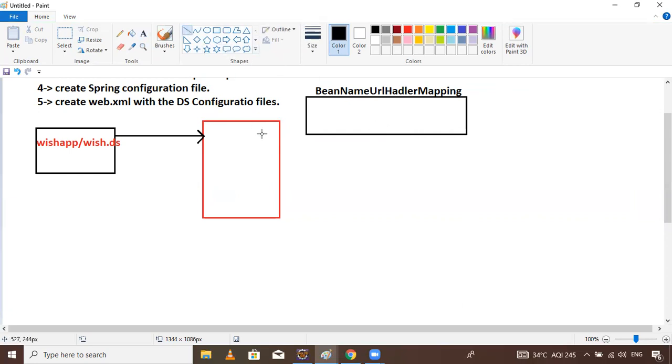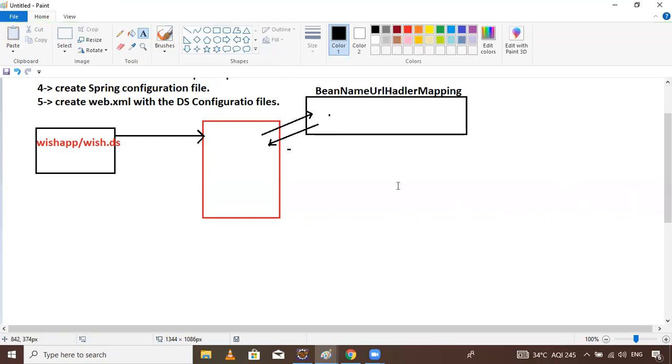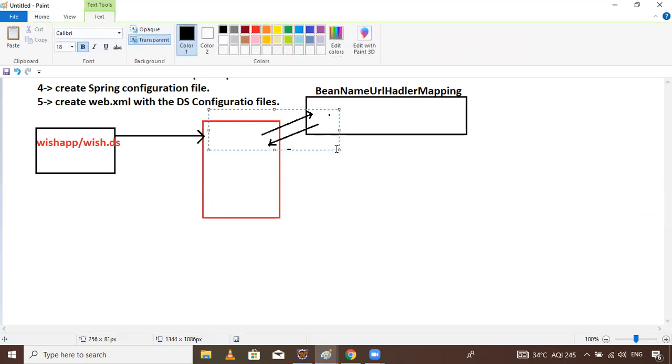Then it takes the request and this will return the wish.ds configuration, like the controller configuration, to the dispatcher servlet.